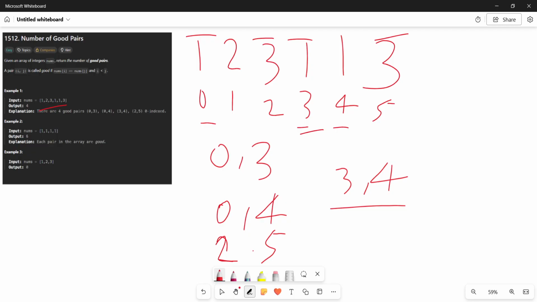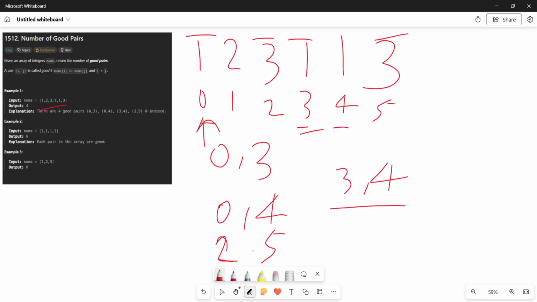So what approach can I think of here? I can fix an index, like if I fix a pointer here, and check any index after this index at which the value is equal to this one.